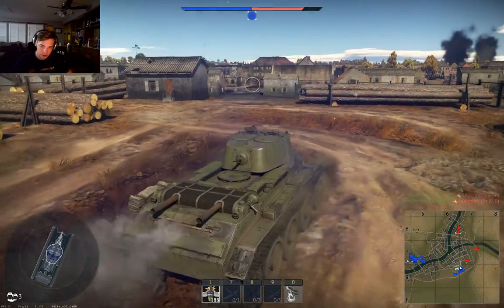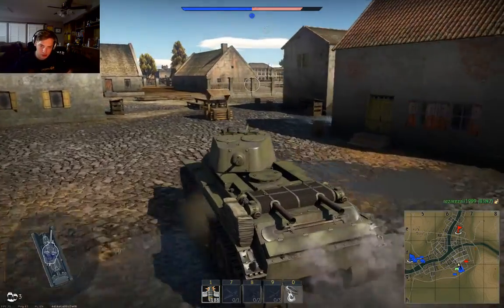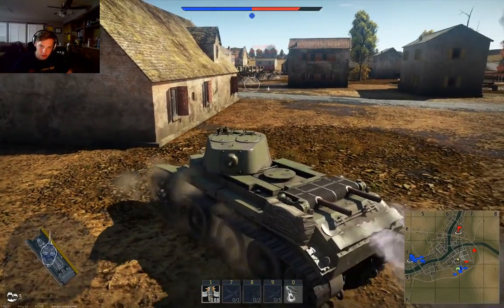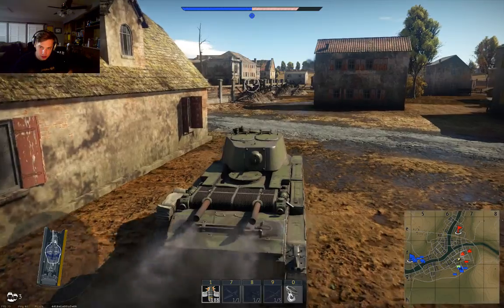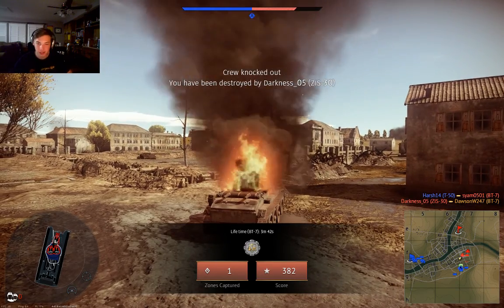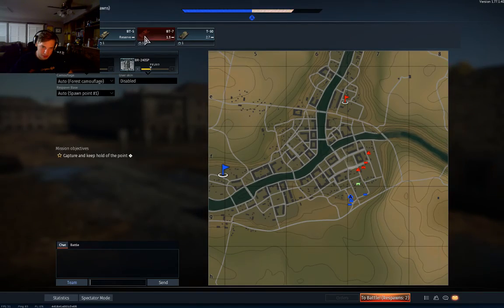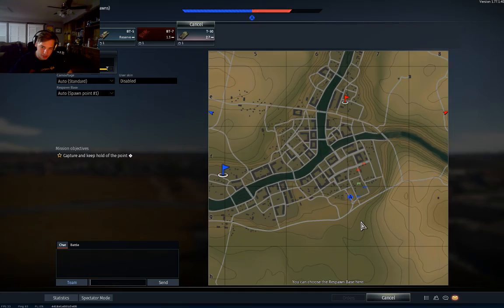I'm gonna go try and kill someone. I don't wanna just stay here. Let's go hunt some enemies down. Okay, maybe I shouldn't go to the left. That was an insta-kill. Oh, you son of a bitch. Should've known it was that. Not even heavy tanks stand a chance against it.